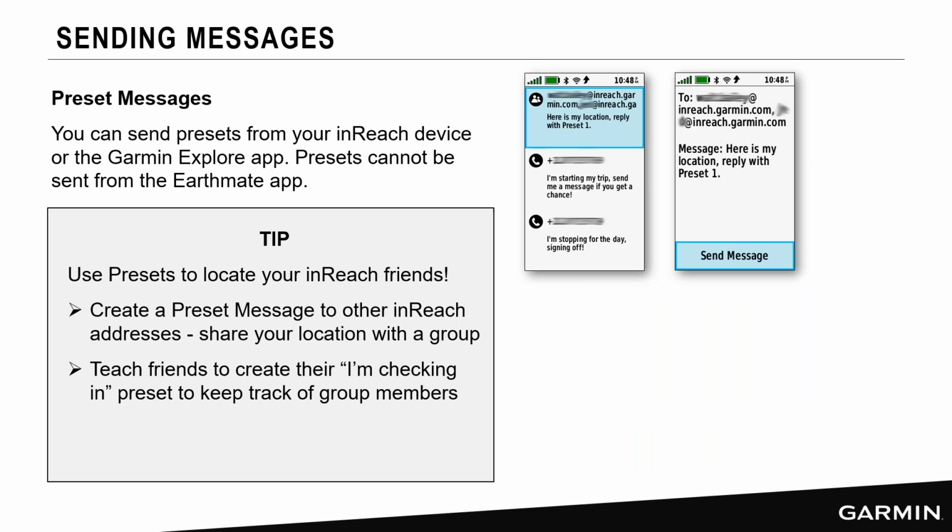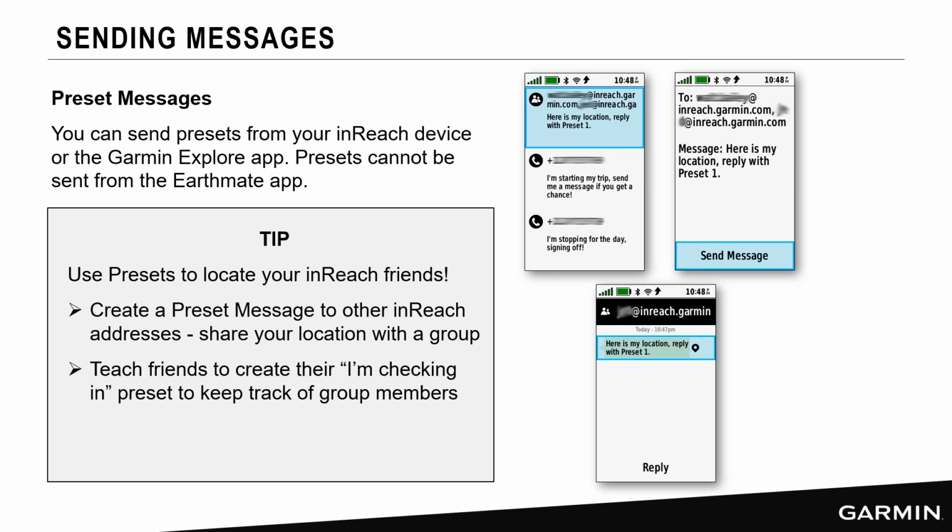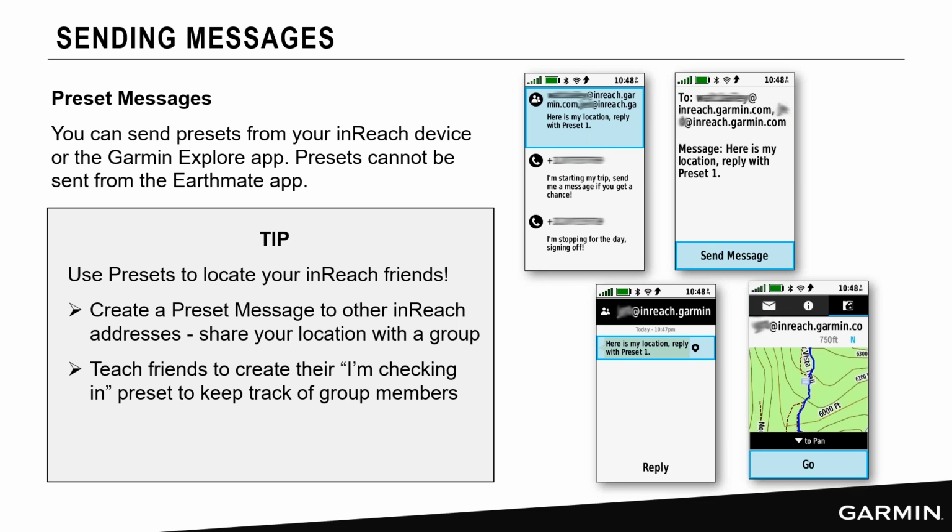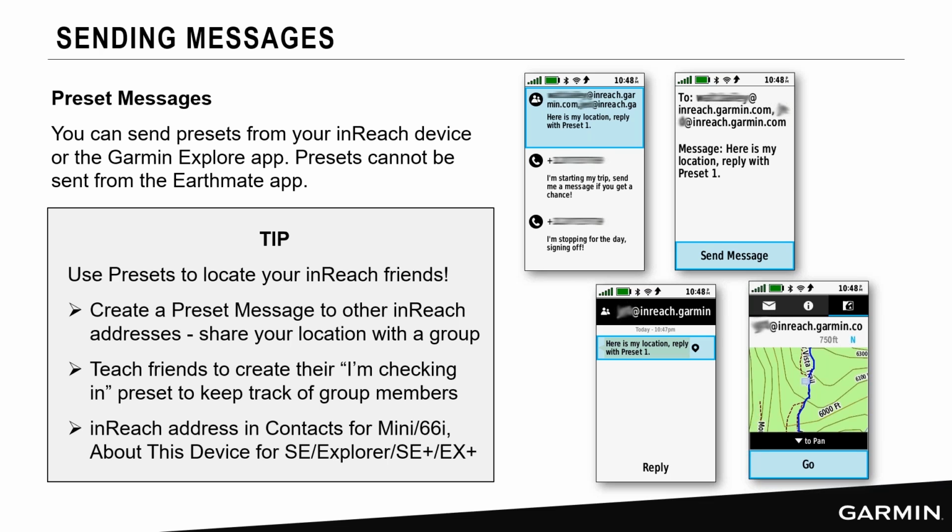So then when I send that message, you see the example, preset one, I hit send, and then the person who sent it receives it, and that little symbol next to that message shows that it has location information with it. When they receive it, they can view the details, and then they can even create a route to it. So if I get separated, but people are sending those check-in messages, I can find someone and navigate to them. So just an interesting additional way to use preset messages.